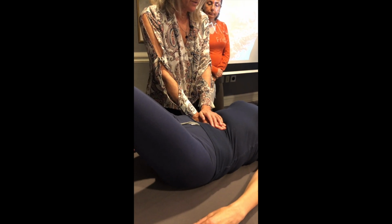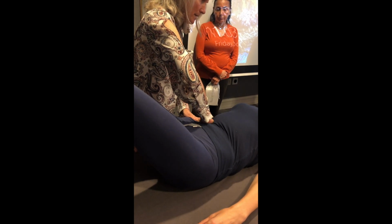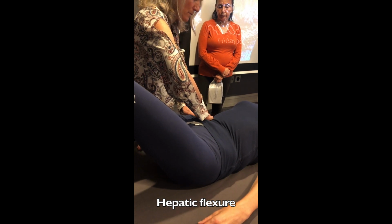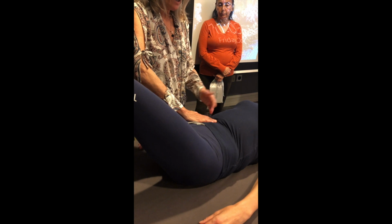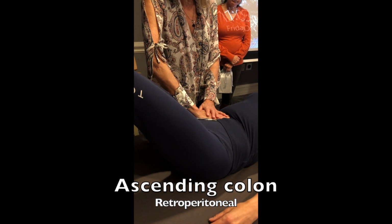Okay, so circles here, and then if I was on the other side of the body, I would come in here at a better angle to get this part of the colon, so the hepatic flexure. And now here we are again at the ascending colon, where it's more retroperitoneal.